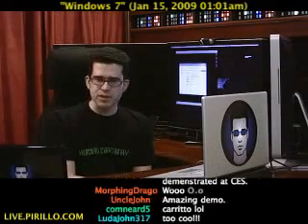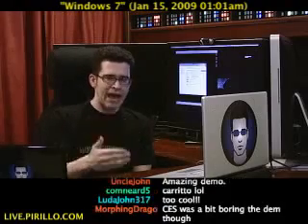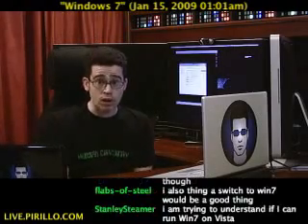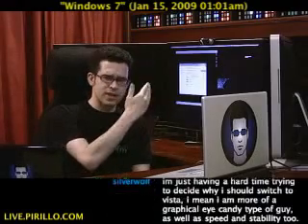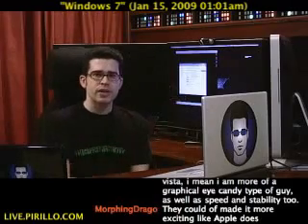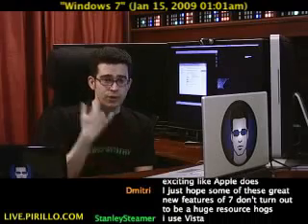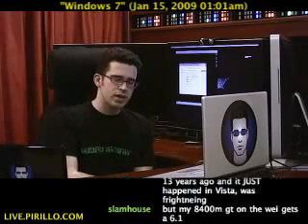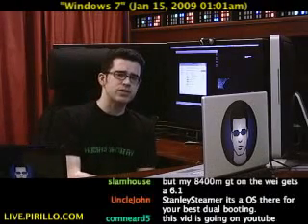Certainly a very welcome addition. The more that Windows does to help average users manage problems, the better off we're all going to be — because even if an average user isn't able to figure something out, they could very easily get to the Action Center and somebody on a phone call or remote location would be able to troubleshoot it with them with a greater degree of ease. So there's the Action Center, a new feature in Windows 7.